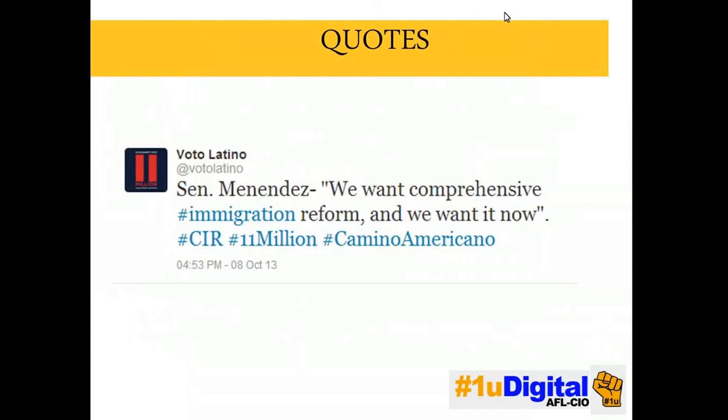Another thing to think of when you're live tweeting: what are some quotes? Now, if you're working on an event where perhaps you have some remarks ahead of time, you might want to break that up into some quotes that you can use and then be ready to tweet right away. Oftentimes when you're at an event and perhaps you're wearing multiple hats, the more things you can have ahead of time, the easier it's going to be to do them when you're running around trying to take care of a lot of different moving pieces.